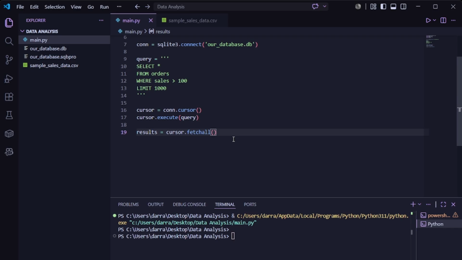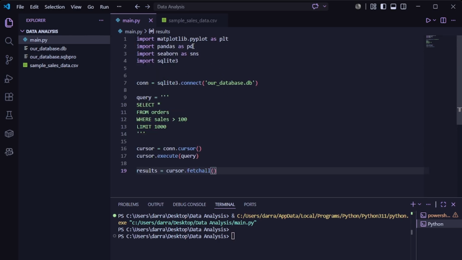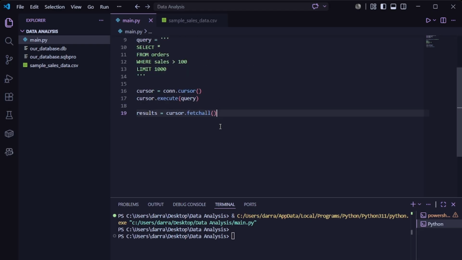So let me show you the better way. This is the method you use almost every time. Instead of using a cursor and fetch, we are going to load our SQL results directly into a Pandas data frame. First, make sure Pandas is imported. As you've already seen, Pandas is already imported here. Now watch this line.